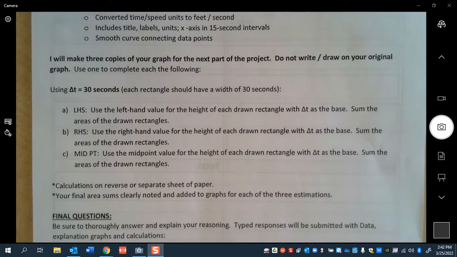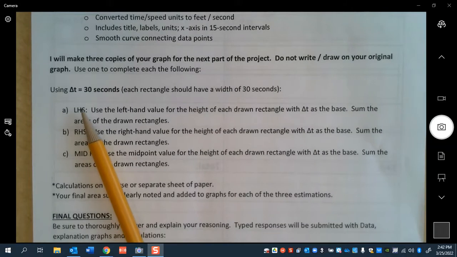You're going to use a left-hand sum, you're going to use a right-hand sum. Next class, we're going to talk about the midpoint sums. I'm pretty sure you can figure out what that is. That's where P is equal to 1/2 and your rectangle splits your graph. We made your intervals 30 seconds, not 15, because otherwise you'd be doing 40 calculations. Does that make sense? Instead you're now doing 20.